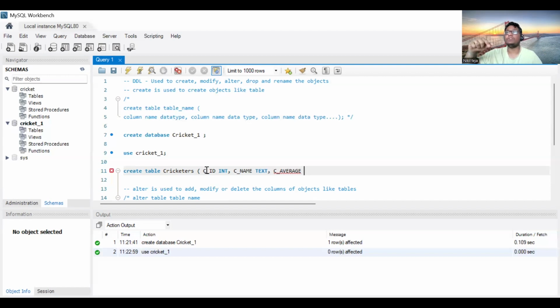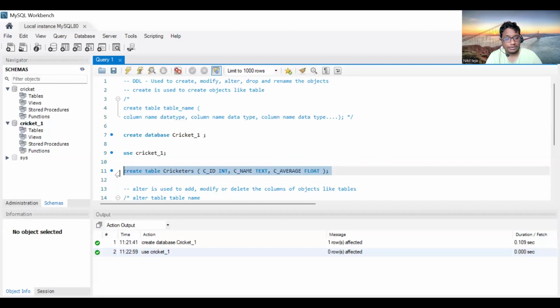It will be like 50.21, 50.23, or 40 point something, in decimals; it is not actually an integer. An integer is nothing but whole numbers, like 1, 2, 3. But a float is decimals, with some extra numbers after the point, right? So the decimal data type is nothing but a float here. So float is the data type I will be taking here, and I will be closing the bracket. And do not forget to keep the semicolon, guys, otherwise it will not get executed.